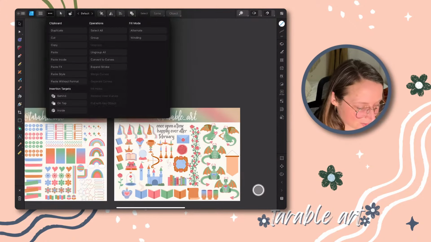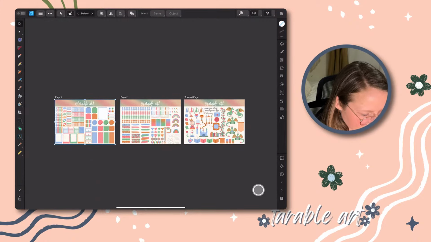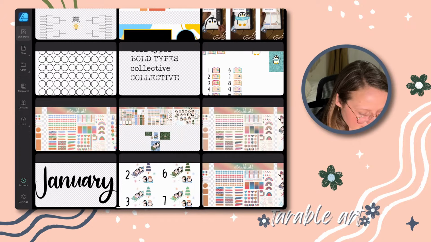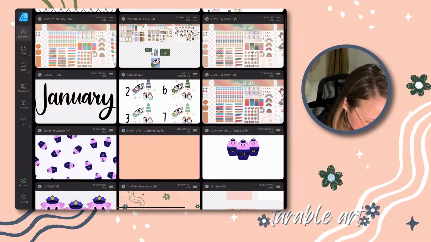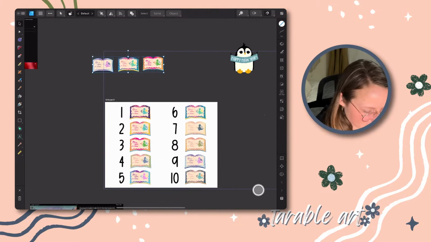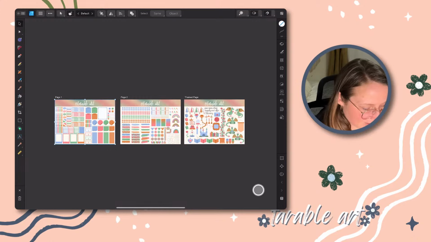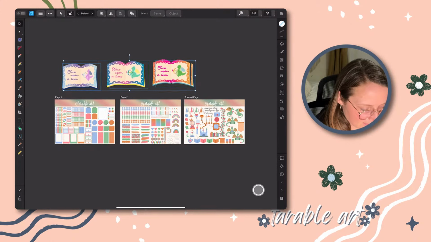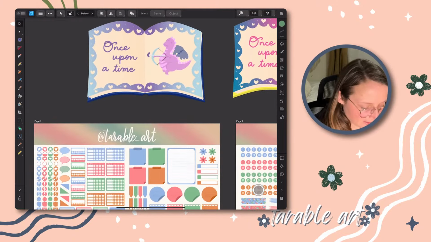So let me paste those colors here. Oh no, I think it forgot already. Let's come back. Where was that file? This one. I'm going to copy these and come back, and we're going to try to paste one more time. There we go. Now we've got them. I'm just going to size them up a bit. There. That'll be easier for me to grab the colors. So this was the winning color palette.